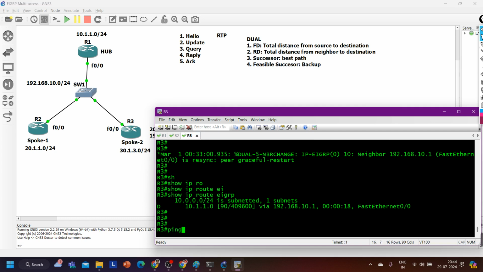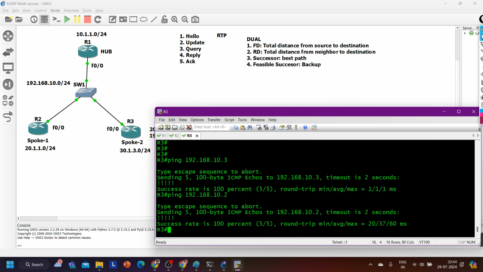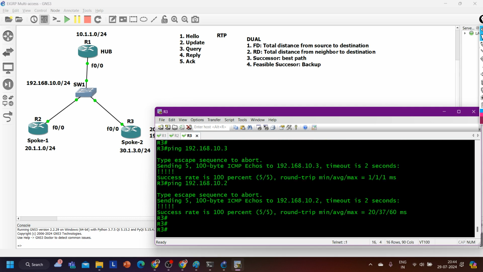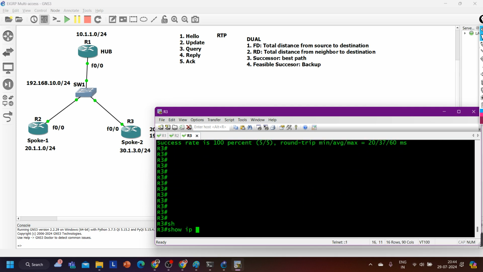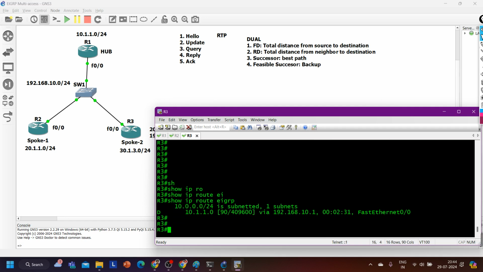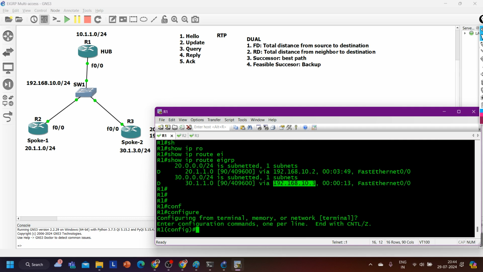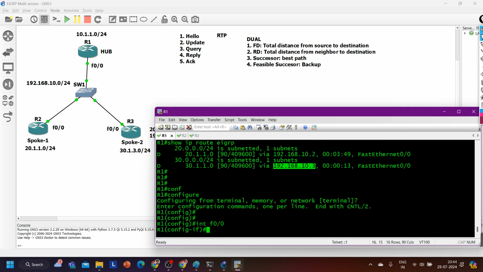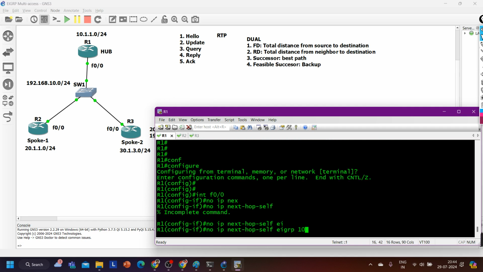From router number 3, ping 192.168.10.2. Yes. Show ip route eigrp. Interface F0/0, no ip, just wait, next-hop-self. I think this is the command for EIGRP 100.